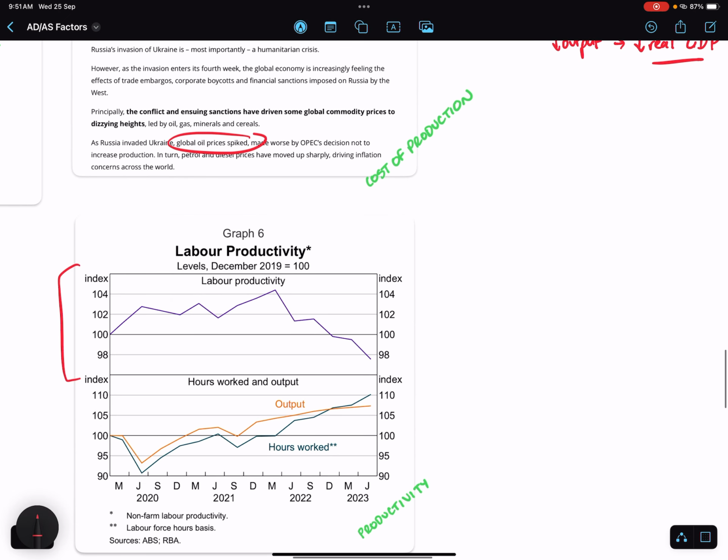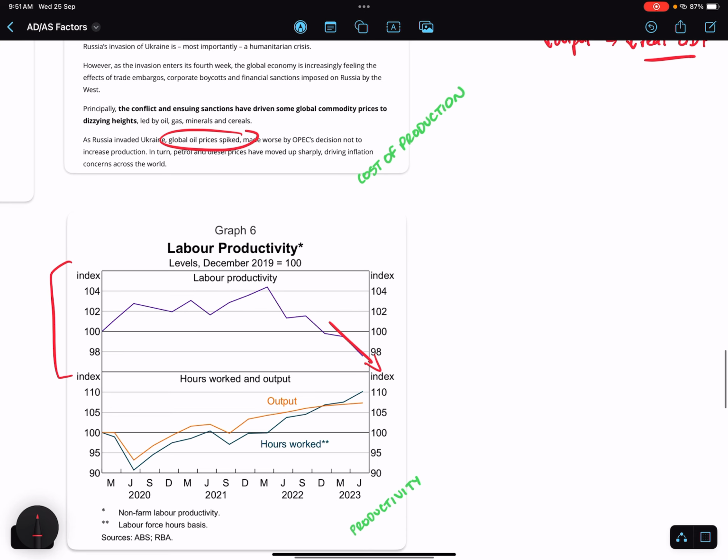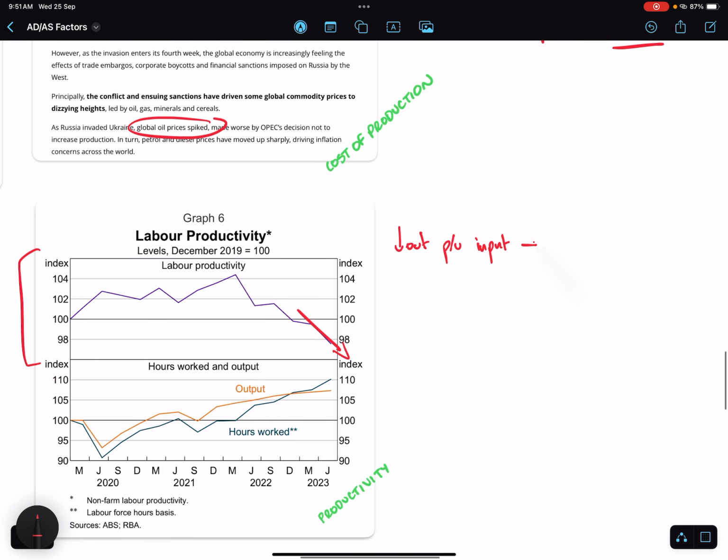The next one I want to look at is labour productivity. I only want to focus on the top half of this graph. If you have a look here, over the past 12 months or so, you can see there's a downward trajectory in labour productivity, which means that there's going to be a decrease in output per unit of labour input. Basically, we're going to see less output per unit of labour input, which means that the average cost of production per unit is going to increase. So a decrease in productivity lends itself to an increase in the cost of production, which then feeds to that decrease in aggregate supply.